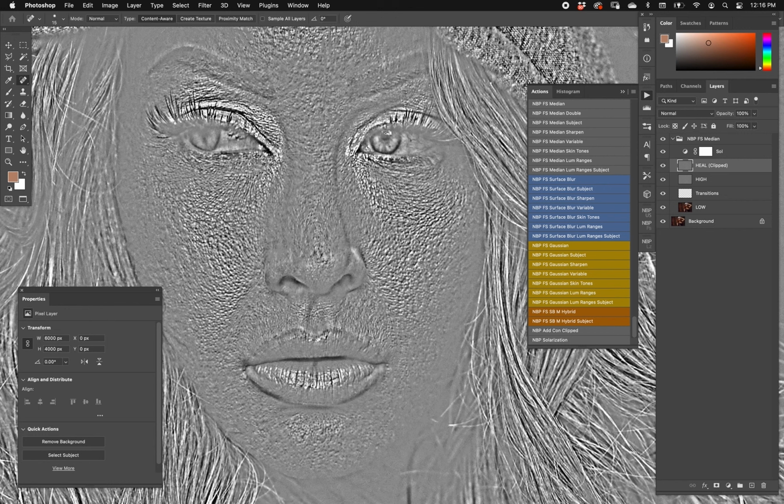So while you're on that layer, let's say I'm on spot healing right now. And while you're spot healing, I know you guys can barely see this, make sure it's on not sample all layers. And you can come in here and just work specific textures, whether you're trying to work about a certain hair or something like that. You can do all kinds of things. This is a visualization layer in case you're curious about what the texture pattern is doing and you want to go in and modify certain things.